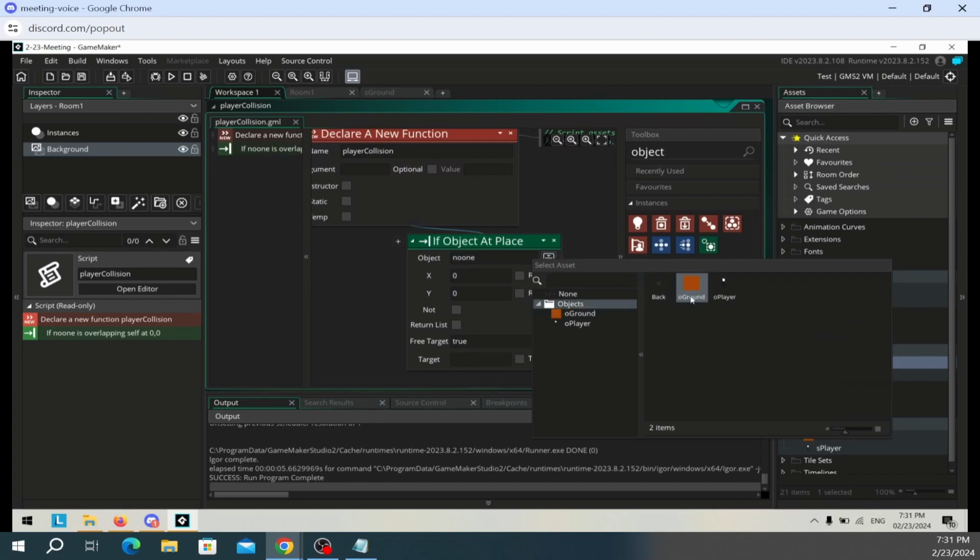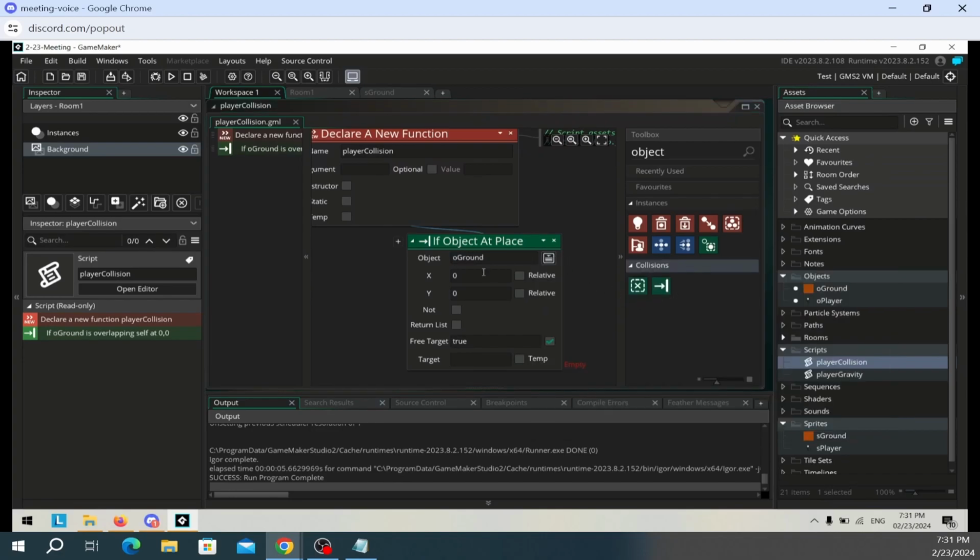So which object do I want? I want to make sure if there's the ground. Where do I want to check it? Again, because this is going to be attached to the player object, I can use the player's variables, which include its location. So in the X, nope, not the previous X. I want the current X, and the player's current Y position. Then I can just set that, where is it? Yeah, variable.